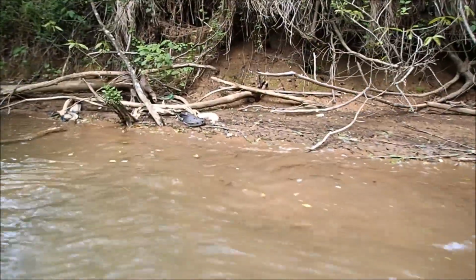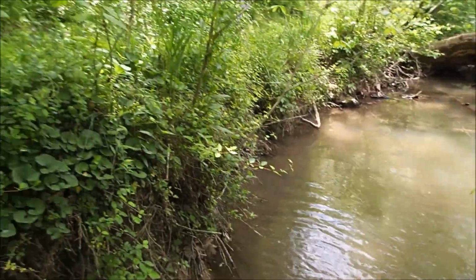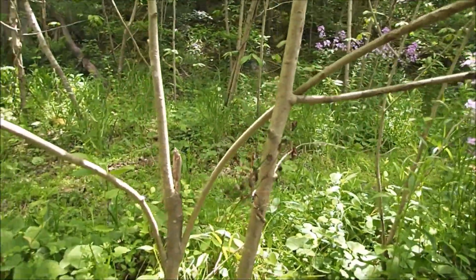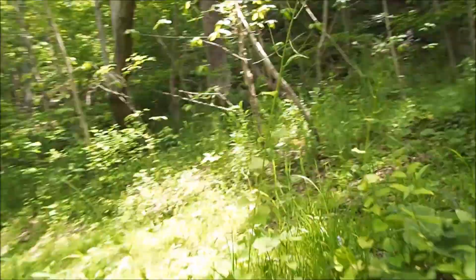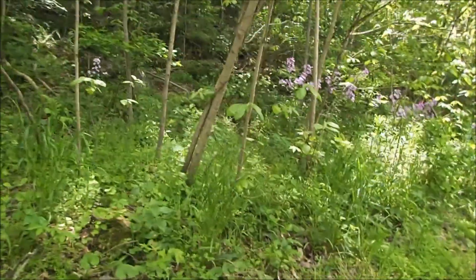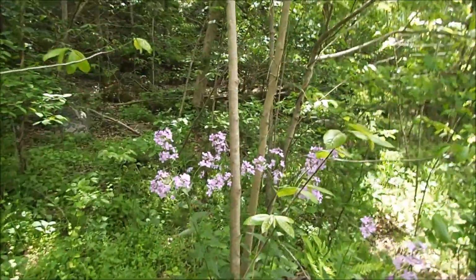Oh my God, there's a croc in the river. I just pulled the boat over here for a minute and I heard some scratching up there. And if you look up on the hill, there's a bunch of geese, little babies. Well, I say little, they're not that small, but they still have down on them. Let's go see if we can see them. I know they're up here. I just saw them scooting up this way.